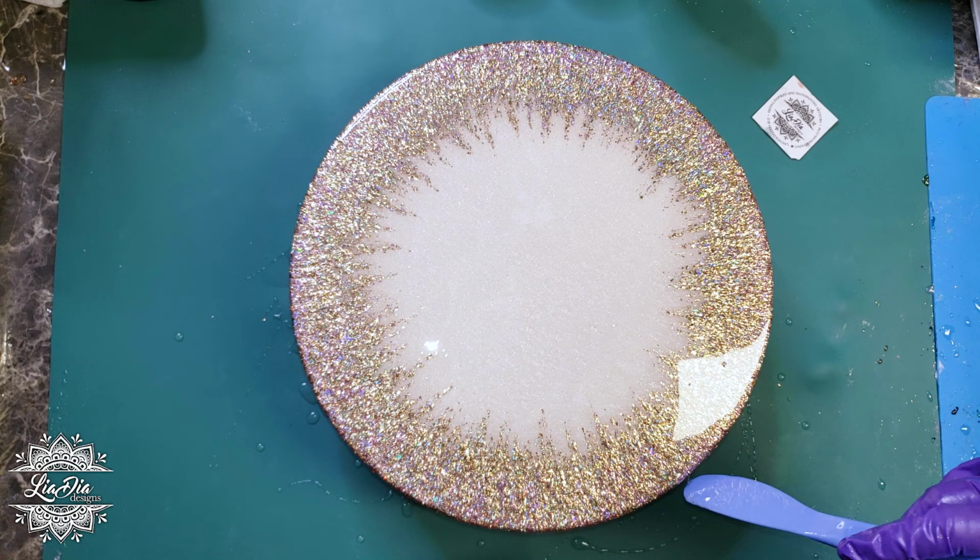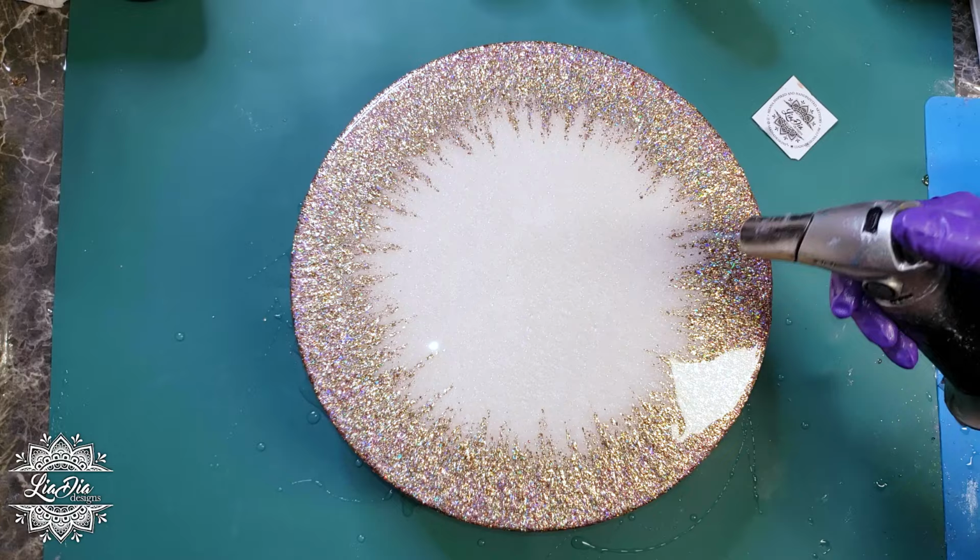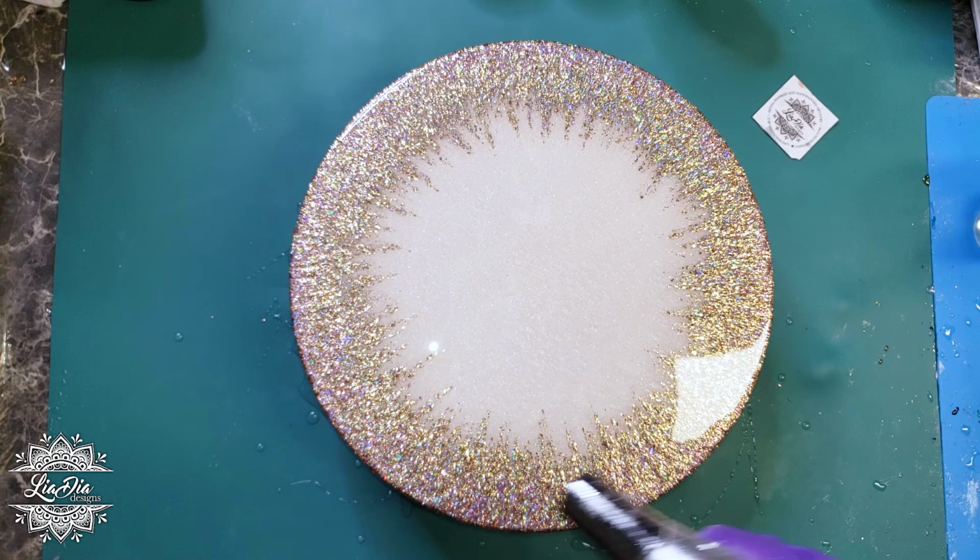So we will get the bubbles heated out of it and let that cure overnight again. This time actually I'm using a torch. The heat gun would work just as well. I just decided to use a torch on this one. So once we get the bubbles out, we will let that sit overnight.